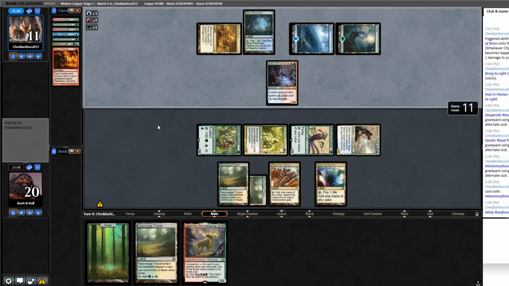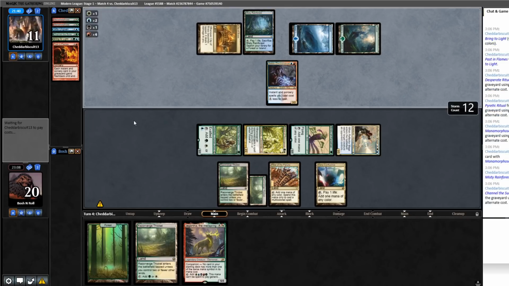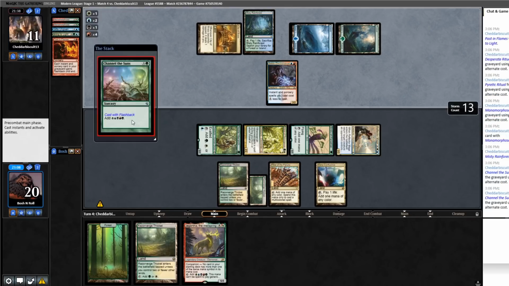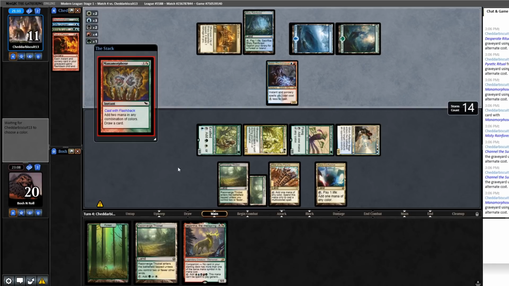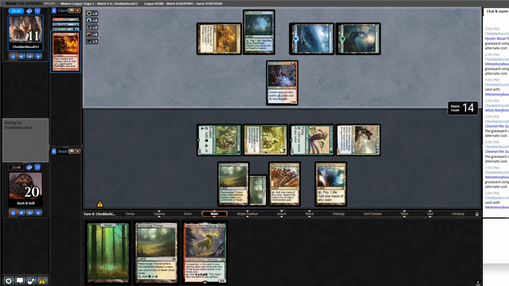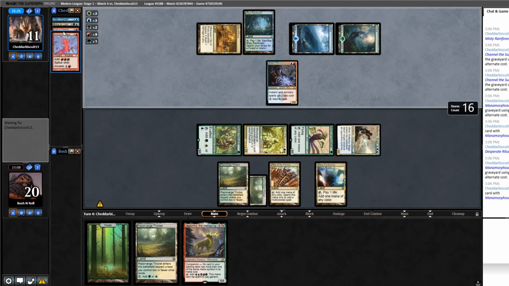The funny thing about Gifts is that with Aven Mind Sensor, you look at your top 4 cards, they could probably still make a 4-card Gifts pile. I want to see if they can't quite get up to Grapeshot yet with what I can see. Or 16, 17, 18, 19, 20. Yeah, oh yeah, they're actually fine. But if they show me anything else, it'll be worth having waited.